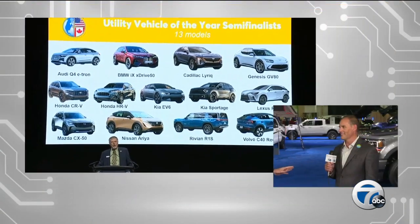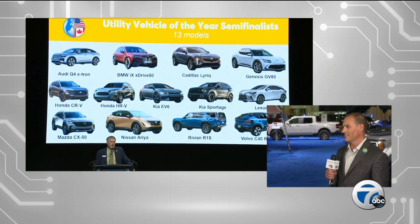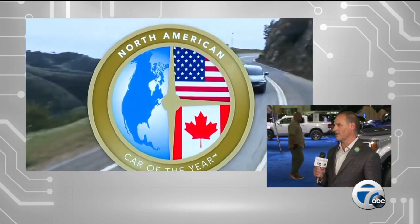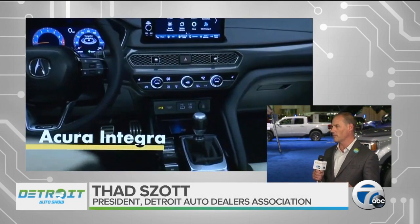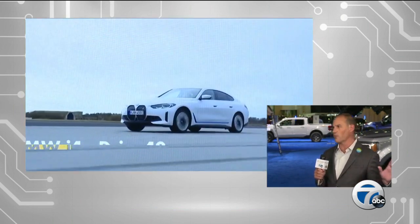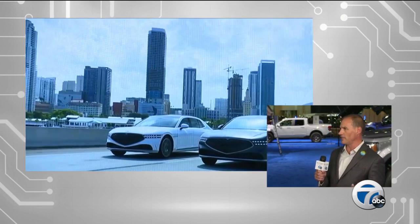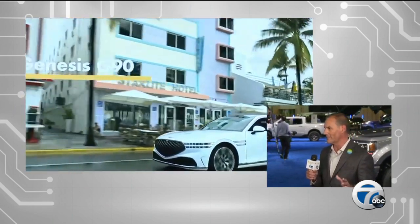There have been some changes since the last Auto Show, including the time of year. After looking at a lot of different months and talking to manufacturers about going to market, the way they market vehicles today has completely changed — they really want to get people behind the wheel to experience the technology. Having it in September and opening up the Hart Plaza area gives wonderful space inside Huntington Place for activations, where people can get behind a hybrid SUV and go up a 40-degree hill, literally inches from the roof line. The Mustang reveal is happening right now in Hart Plaza, and the crowd is buzzing — something you couldn't do in January.